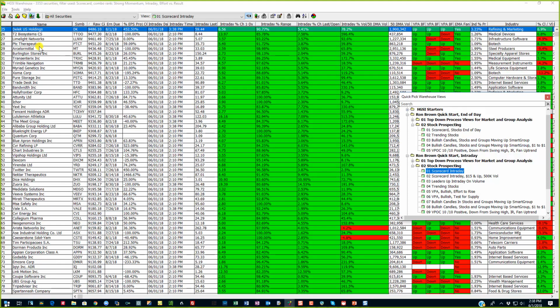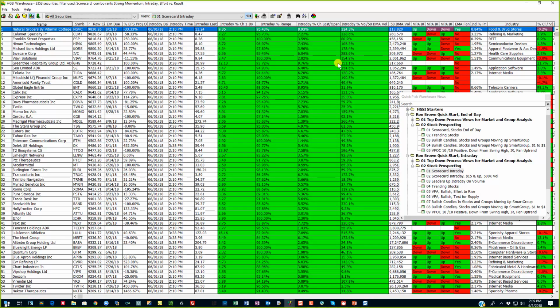Now, what I'm doing is I'm updating in the background right now. I've got it set up with Thinkorswim on a 5-minute automatic update. I've got a very powerful computer here, but you don't need a powerful computer. One thing, if you use Thinkorswim and you're using it to drive HGSI, if you installed Thinkorswim in the past, install over it, because there has been an update. It was 3 or 4 months ago now, with some files added which make it work properly with HGSI, especially on the automatic updating.